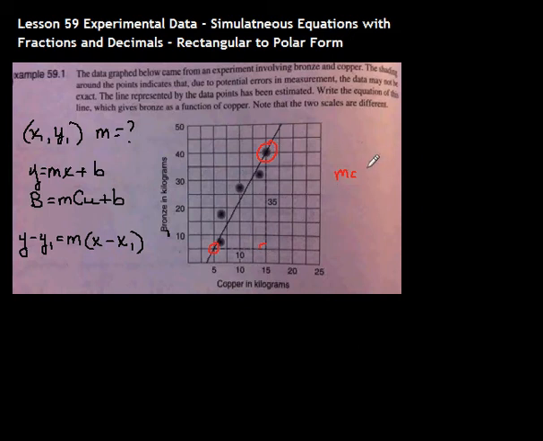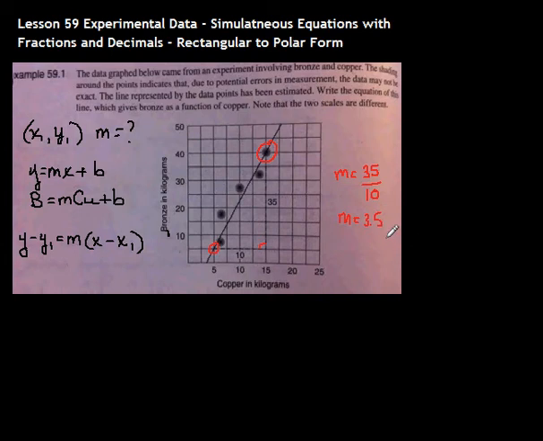So our slope is rise 35 over run. Here's our run. If we're going to rise 35, then we run, and make sure you use the scale on the bottom, we're going to run 10. We're going from 5 to 15. So our slope is 35 over 10, or we can say our slope is 3.5.